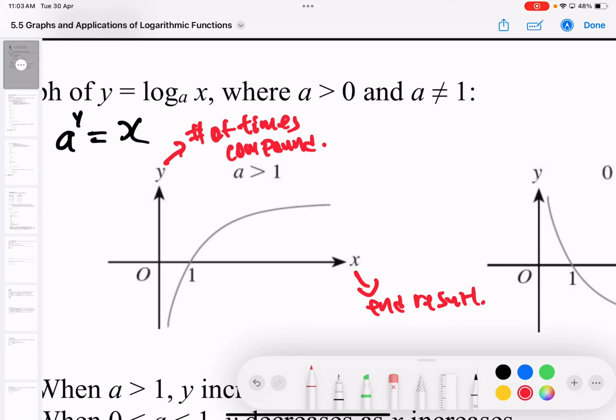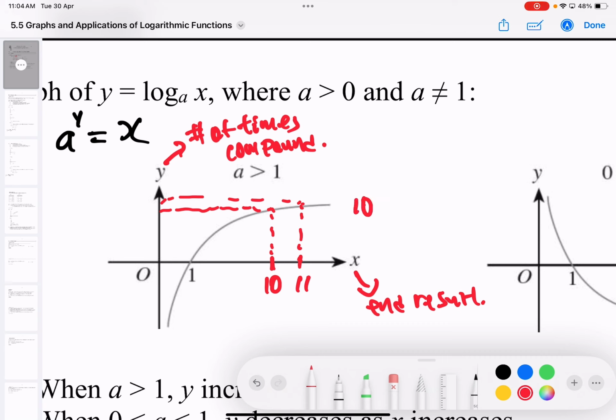But some of you might be wondering, why this funny shape? If you realize, the gradient of this gets shallower and shallower. The reason is because for every increase in x, you cannot compound too much, because it's exponential. Let me give you an example. Let's say this over here is 10 and this is 11, and let's say your base is 10. I exaggerate a little bit.